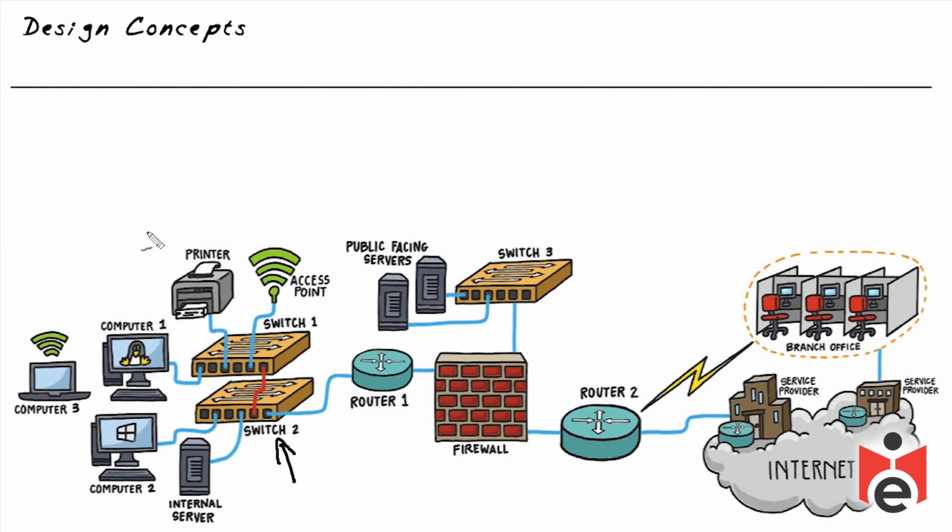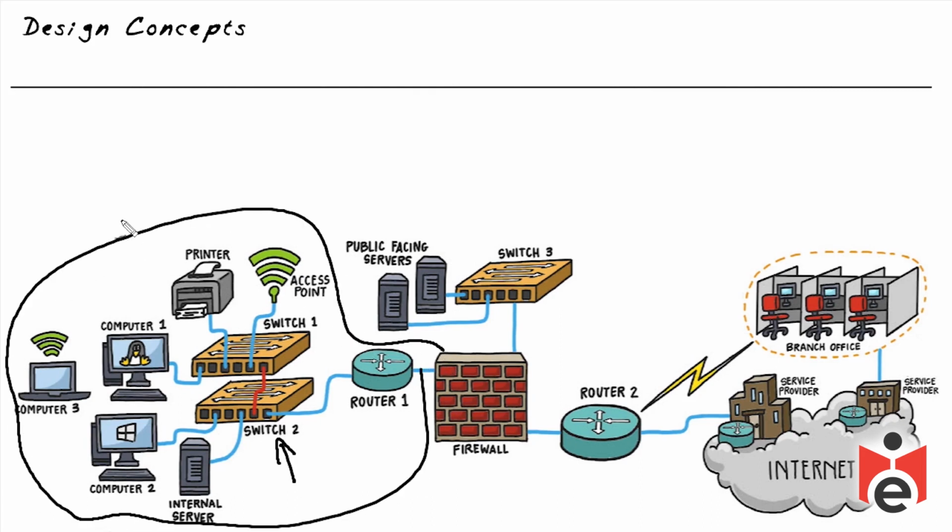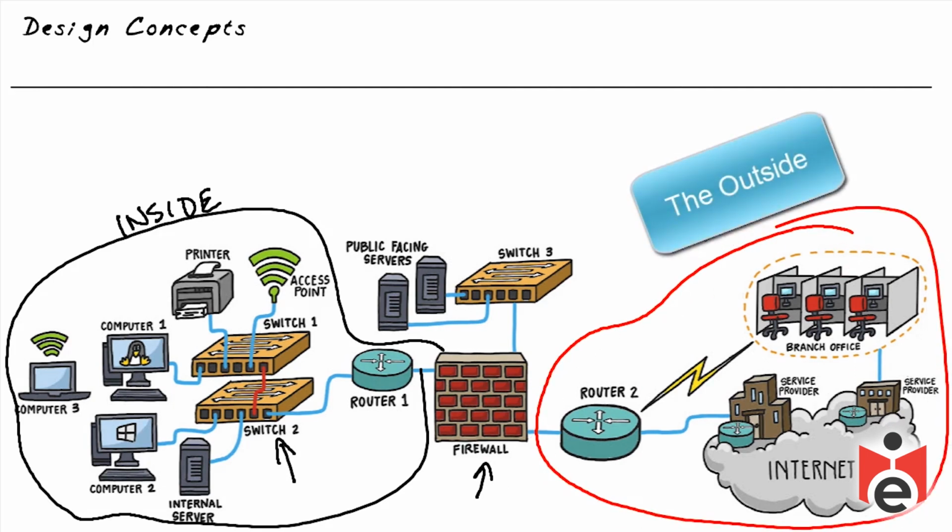And all of these devices over here could be considered logically to be on the inside of our network. To the left, if you will, of this firewall, providing some security measures between the inside of the network and everything else. And out here on the right-hand side of the firewall, we could consider all of this to be the outside. And one general rule of thumb is that we don't want individuals on the outside to have access all the way to the inside of our networks. So the firewall can help enforce those rules.